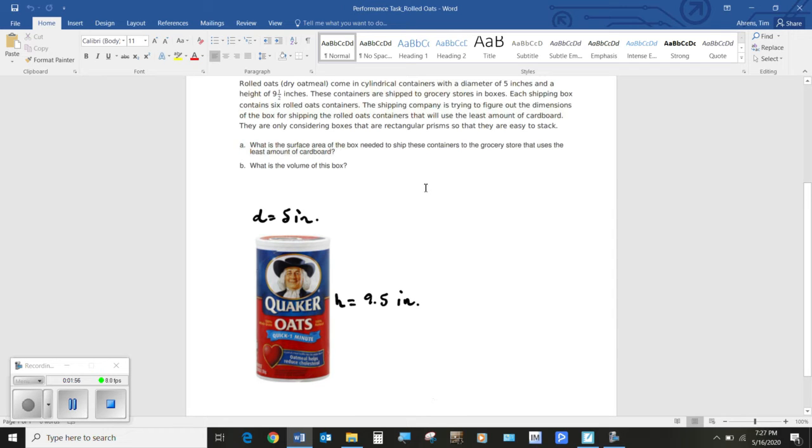When you're stacking boxes in the back of a truck and need to wheel them into the grocery stores, you can't have odd-shaped prisms for your boxes. They've got to be rectangular prisms. That's your only option. So how can you configure 6 of these in a box that will give you the least amount of surface area? That is your task.